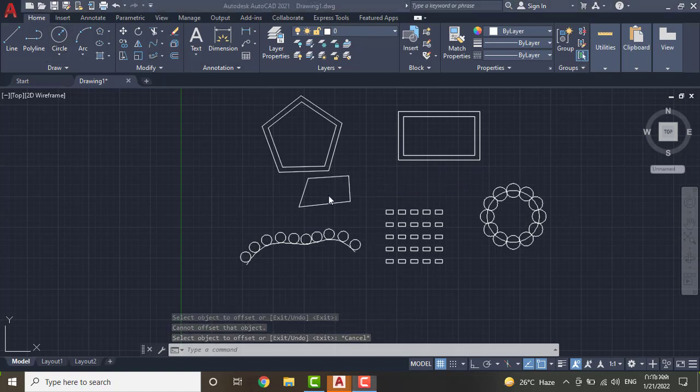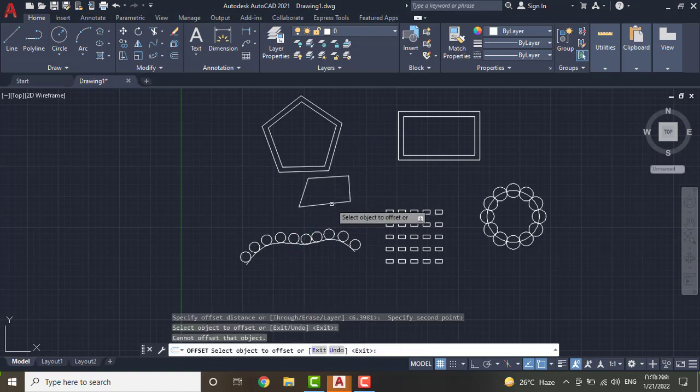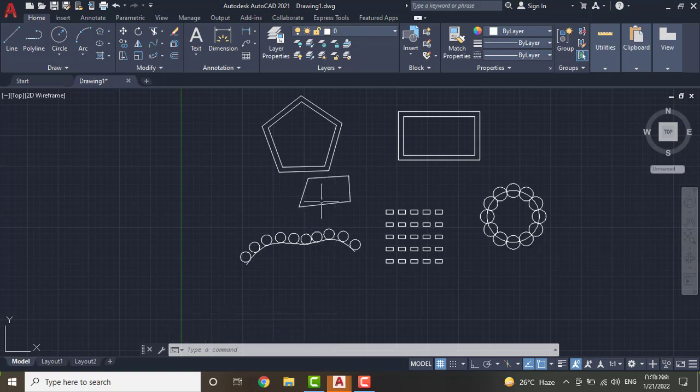Then if you observe this, if I want to give an offset for this object, just click on offset and give. Object will be selected. It will not be offsetted. Why? Because this edge is sharp. So here the offset will not occur. Again you have to try, specify.